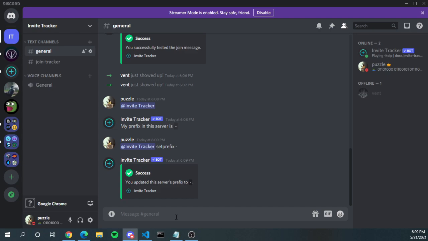Some people think that that's how you activate the bot. No, it's default. It tracks all invites when you invite the bot. It doesn't do messages until you configure the message, and you don't need to do any prefix setting. If this is messed up, that means that you did a prefix command beforehand and you screwed it up. So mention the bot, do set prefix and do dash, and it'll set it back to dash. Only reason why set prefix is a thing is if you don't want this prefix to be dash.